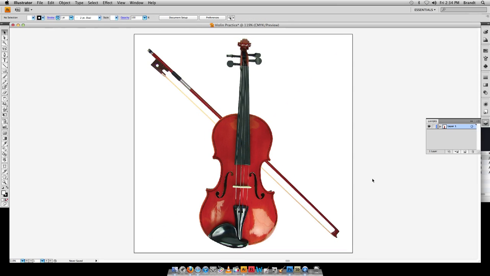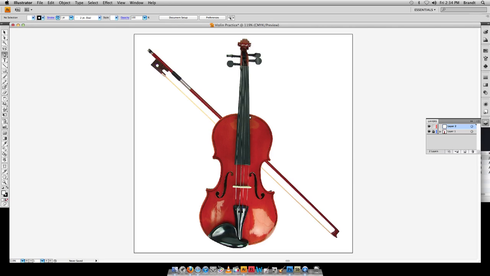That's pretty good. Now what I want to do is go in here on my layers and lock that layer. There's a lock button right there. That way I can't click on the violin or do anything to it by accident. All right. Now I'm going to create a new layer and go over here to my pen tool. My pen tool looks like an old-fashioned pen you would dip in a little well of ink. And the shortcut for that is P. I'm going to be big on shortcuts with this.